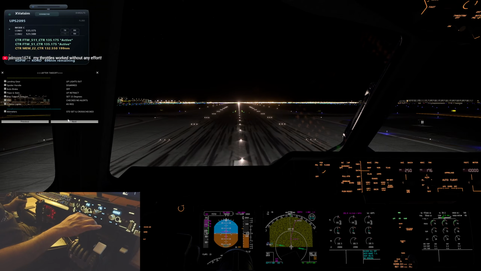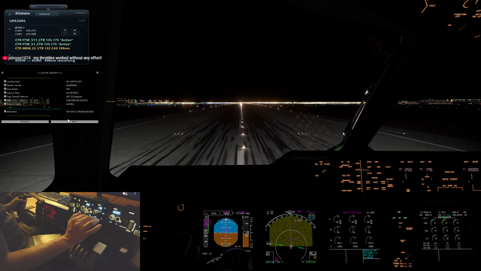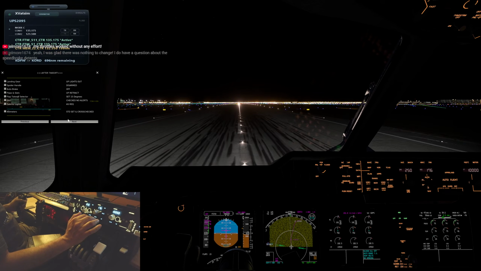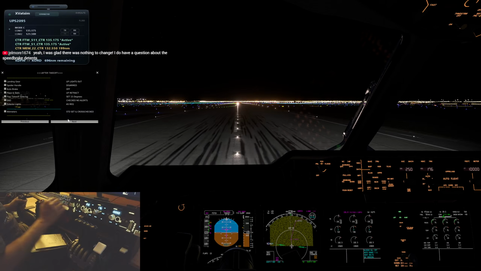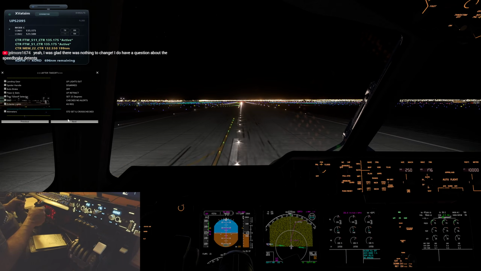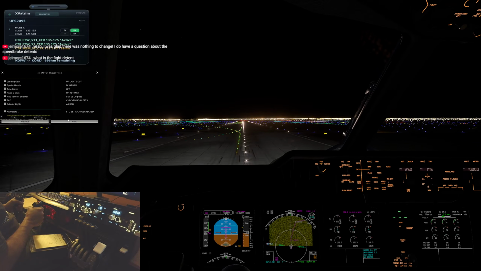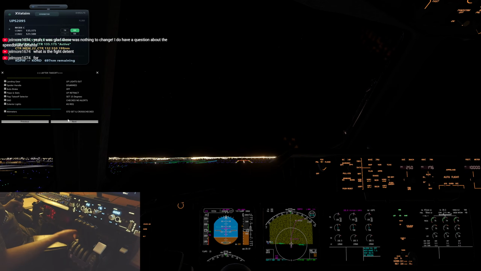Okay, clamp. V1. Rotate. Forward center, American 1017, flight level 360. American 1017, forward center, roger. You're up.